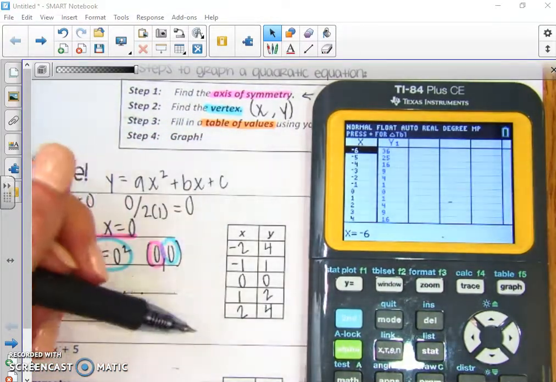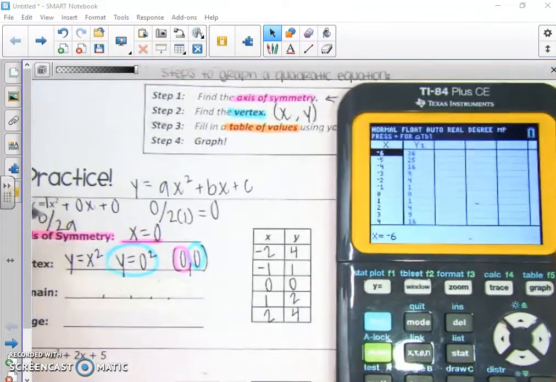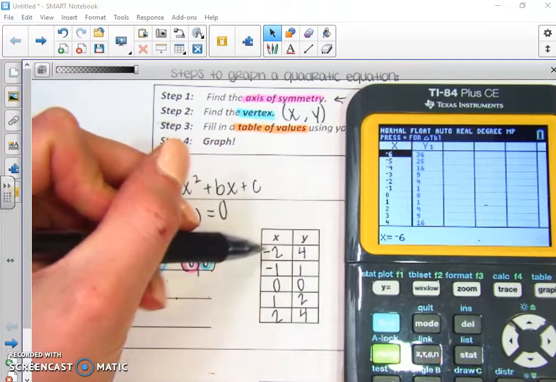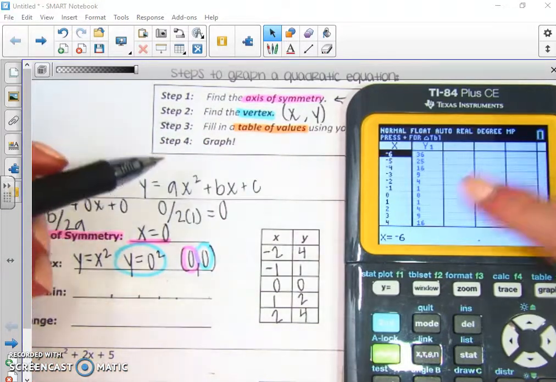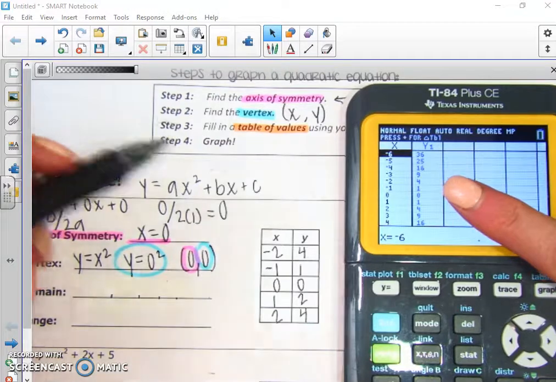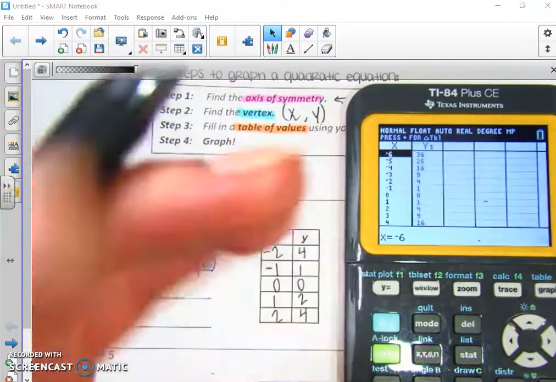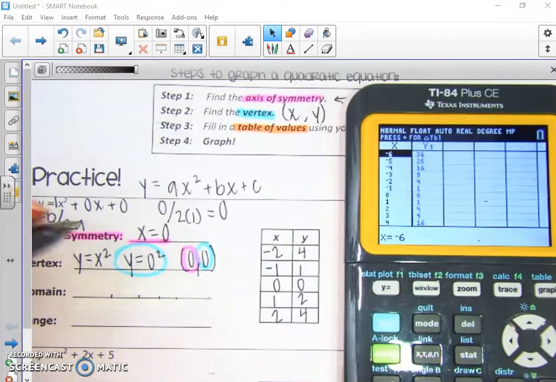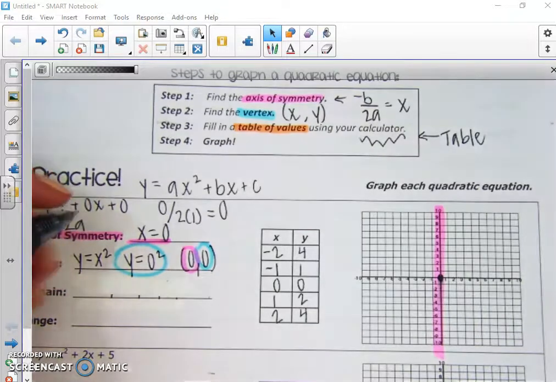And we probably could have done this without the calculator because really we're just saying y equals x squared, so we're just squaring all of these x's. Negative 2 squared is 4 and so on. But if you put it in your calculator, you get a positive, like for sure this is the answer. It's a good way to check yourself and know that you really are getting the correct values. So now that we have that, let's go ahead and plot our points on our graph.